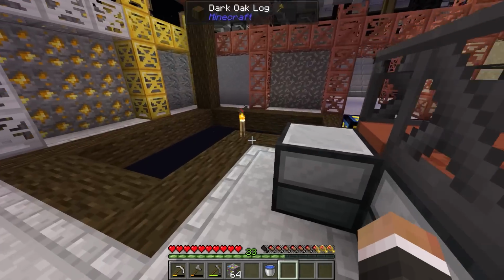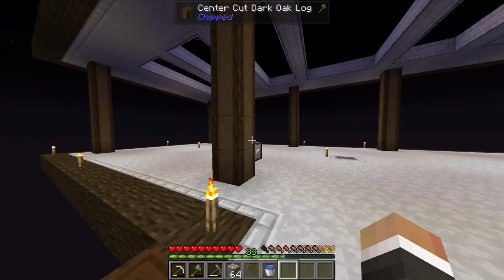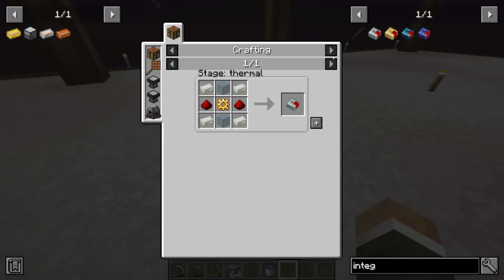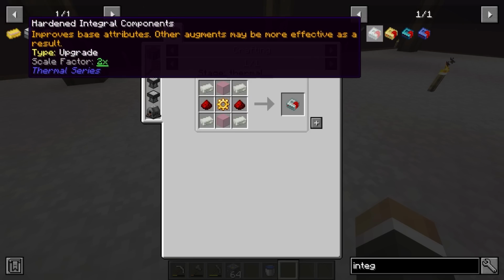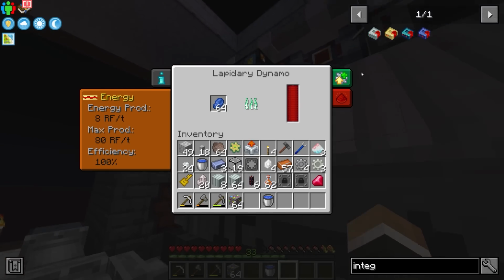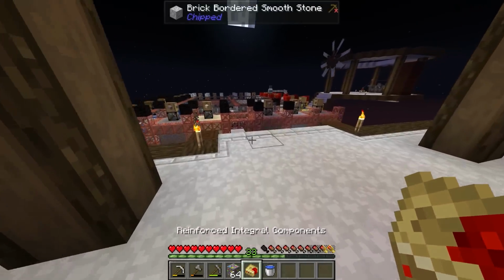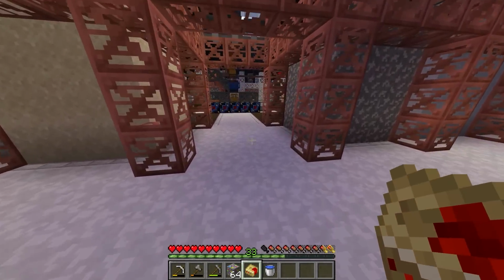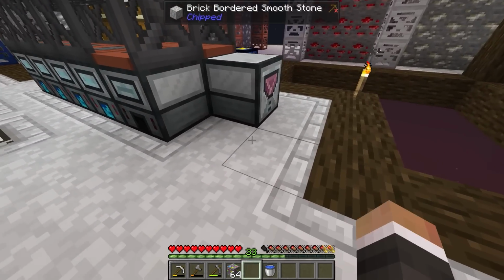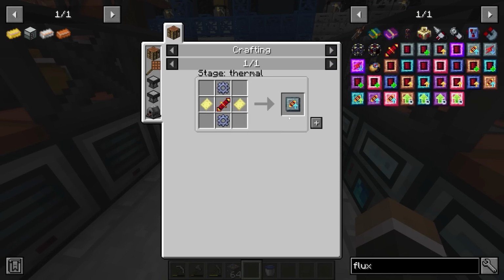Are we really fully out of Invar? I might have dumped quite a bit of my Invar into the advanced crafting table over here. I did, but then I guess we crafted it all into advanced technium, which is not ideal. What I might do then, as a more temporary measure, is kind of steal the reinforced integral component from over here and use that to help us out down here and make things just a little bit faster. We can also check and see if we have what it takes to make some flux linkage amplifiers as well, because those would also help make this entire endeavor substantially faster.